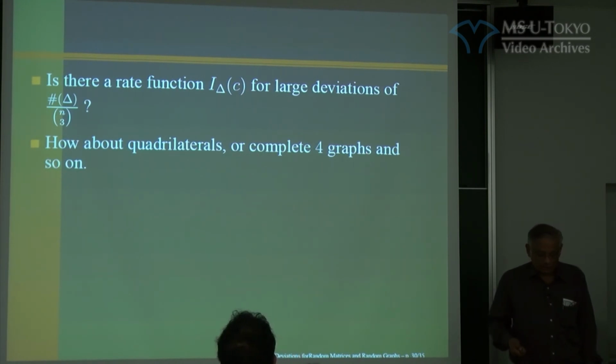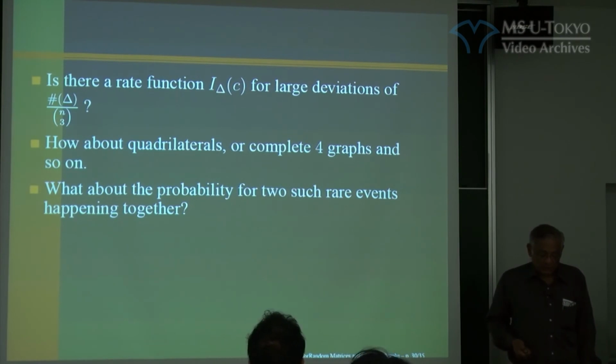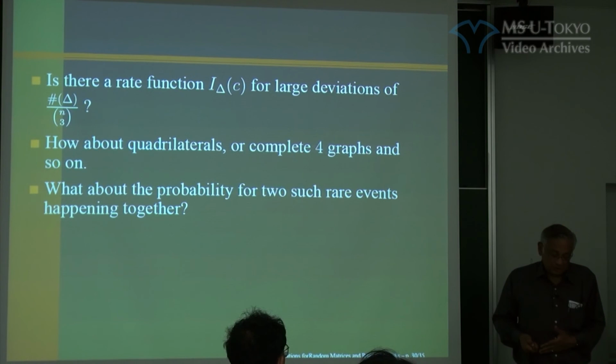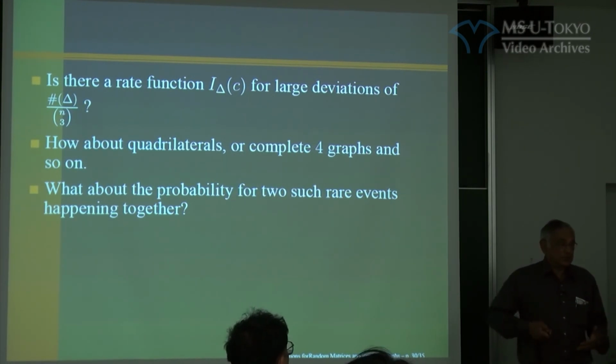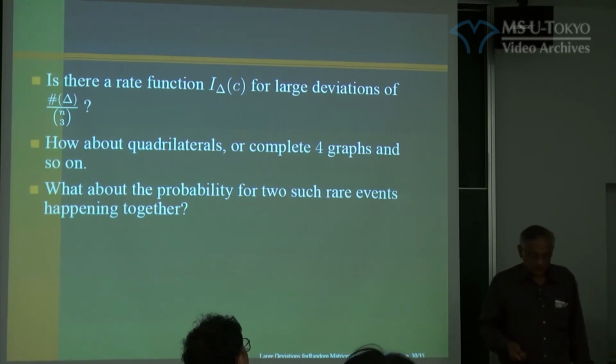And you can also compute for quadrilaterals or any kind of graphs you want. And what are the questions you want to ask? You can ask questions like what is the probability that you have so many triangles, so many quadrilaterals, combinations thereof. These are all now things that you can handle.